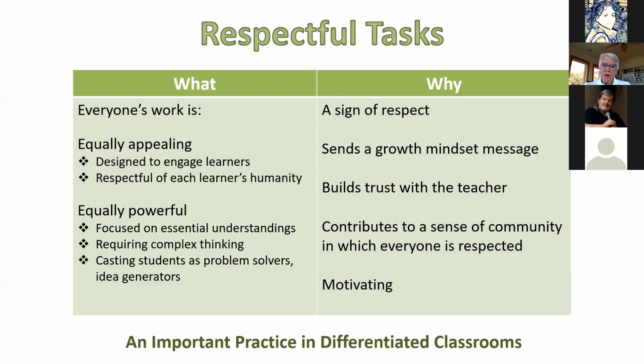Everybody's task needs to be as engaging as possible, as much of the time as possible. Their work needs to be equally powerful. In other words, to focus them on understandings, to require thinking and problem solving, to require them to generate ideas. Those things not only are signs of respect, but they send a growth mindset message from you to them. It builds trust with you. She does think I can do good stuff.